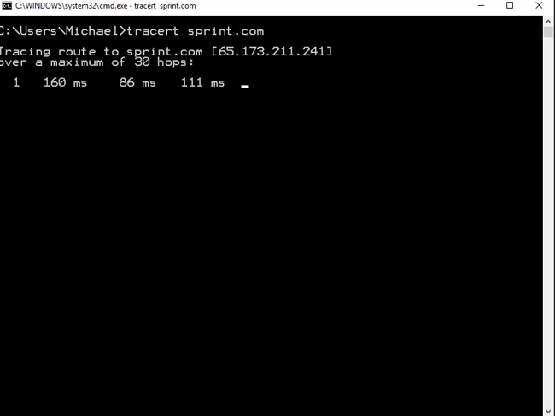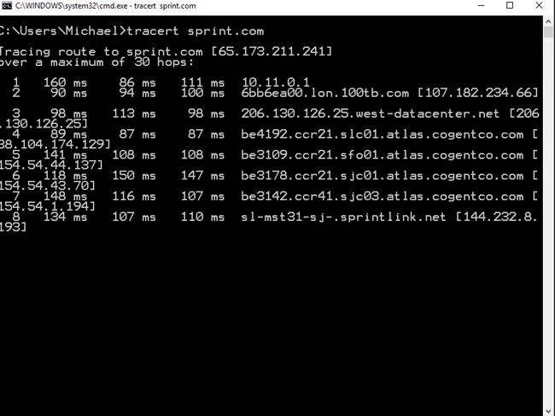Now you are seeing routers respond to my request. All right. There you go. There's quite a few routers between my computer and Sprint. You notice the delay right there?